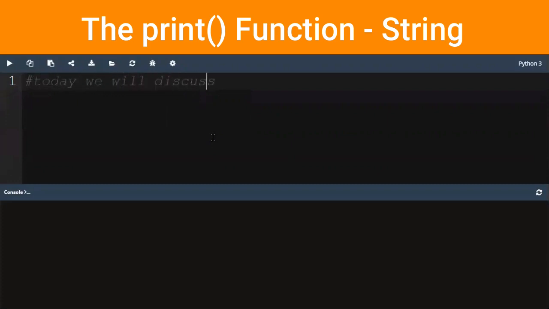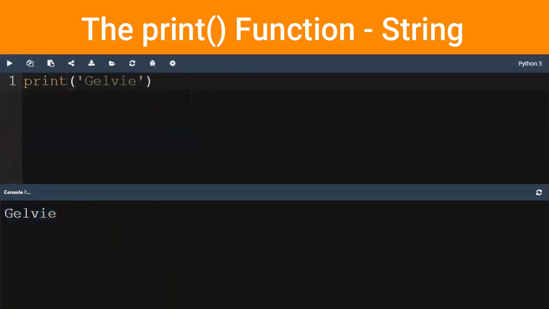Okay, today, once again, we will discuss the print function. Now let's try an example here. Let's say I want to print my name. So you will type print, and your name is enclosed with a single quotation. Take note, that's how you print your name. Now click run, and then under the console, your name will be displayed.